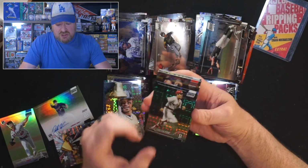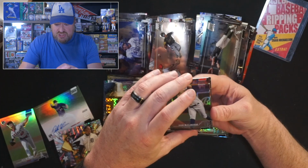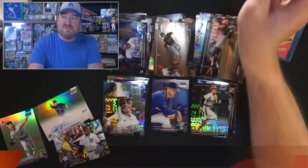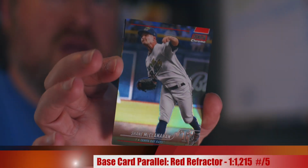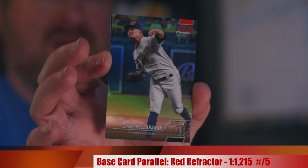Tampa Bay Rays pitcher. Is that Shane McClanahan? Oh my God, it is. Shane McClanahan of the McClanahans with the red parallel. I've not pulled a red, so I'm assuming it's to 100, maybe 50, maybe 10. I don't know, but I'll find out here in a second. Shane McClanahan of the McClanahans. Great pitcher, by the way, but I keep pulling this guy.